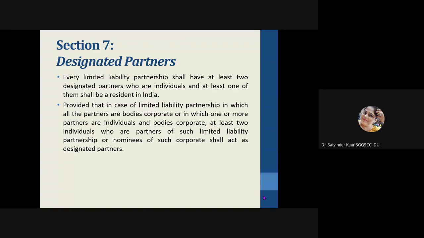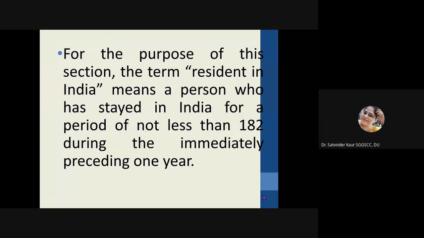When we say who is going to be the designated partner, designated partners can be individuals, can be body corporate, can be LLP. तो अगर हमारे इंडिविजुअल आपके डेजिग्नेटेड पार्टनर होते हैं तो मिनिमम 2 डेजिग्नेटेड पार्टनर होने चाहिए, and out of the 2 designated partners, one should be resident in India. And if the partner of the LLP is a body corporate or LLP, then in that case their representatives or nominees shall be considered as the designated partners. So, who is going to be the designated partner? The individual, or the nominees in case of the company or the LLP.